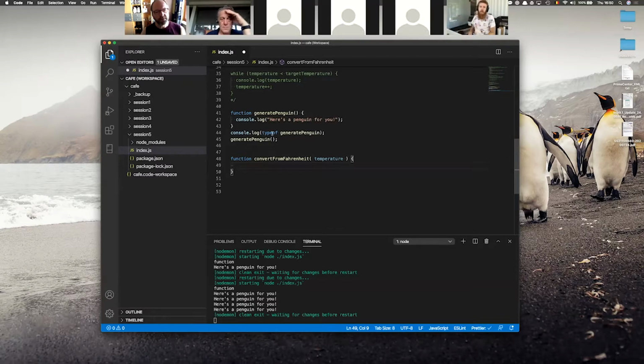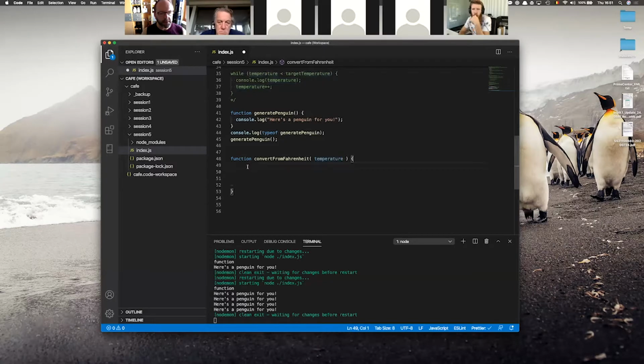So what is the only difference that we have here? The difference is that my penguin function had just a name and then an empty list of parameters. My conversion function has a name and one variable in there. You can have as many variables as you want. But this one only has one, the temperature that I want to have converted. This is like a variable definition.